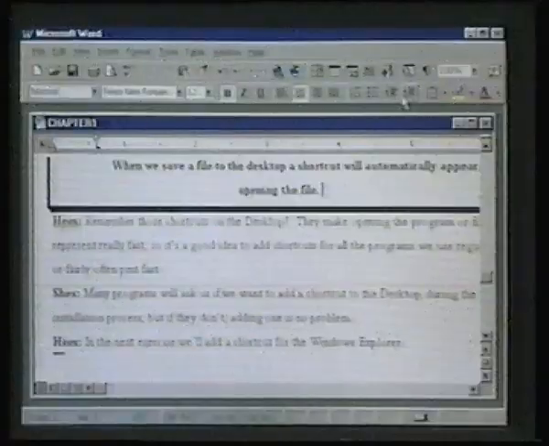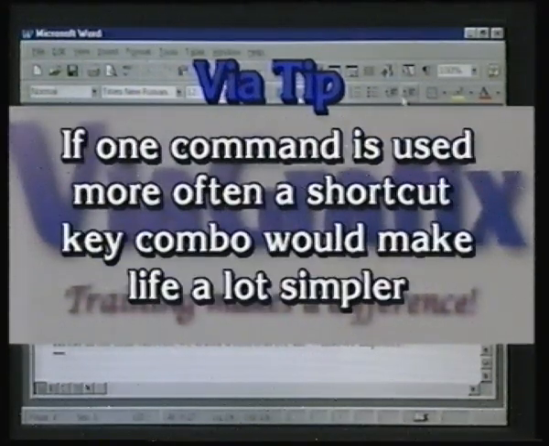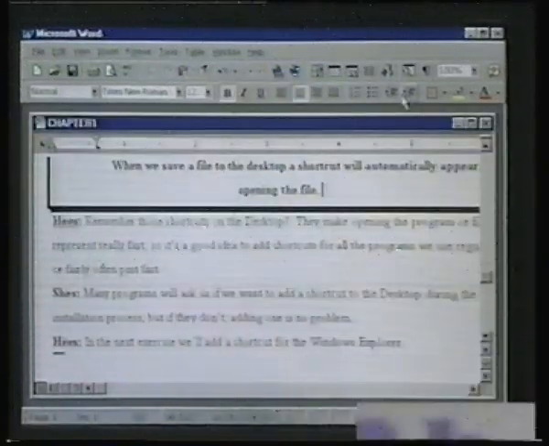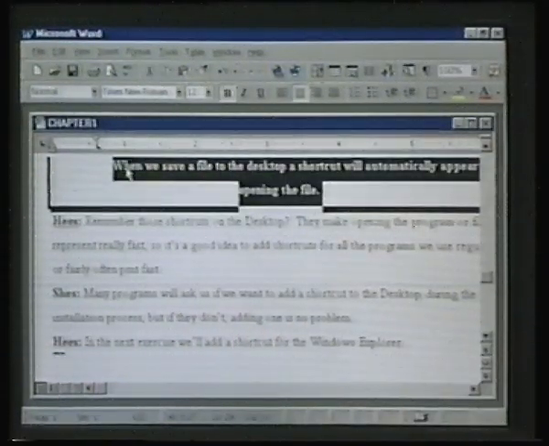You're probably looking at a 2-page printout for keys for formatting. In the next exercise, we'll demonstrate using some of the most commonly used keystrokes. Remember, it isn't necessary to memorize and use all these keystrokes. But if you see one for a command you tend to use a lot, then it'd be a good idea to jot it down. Let's select the text box at the top of the window.